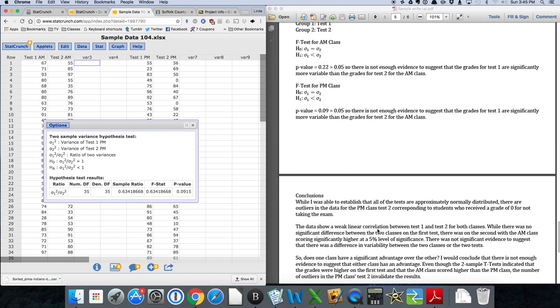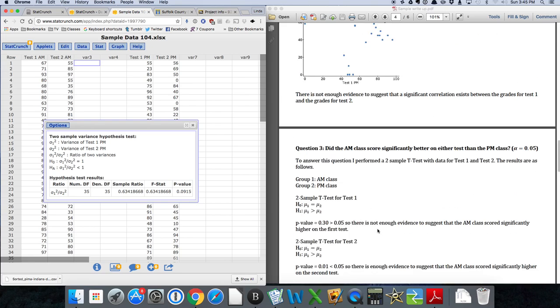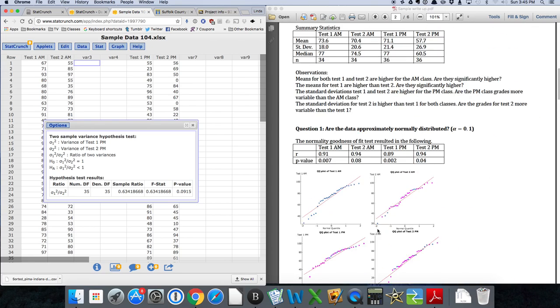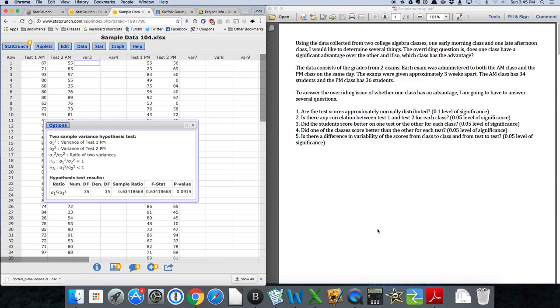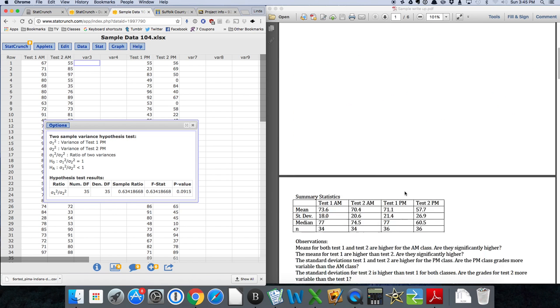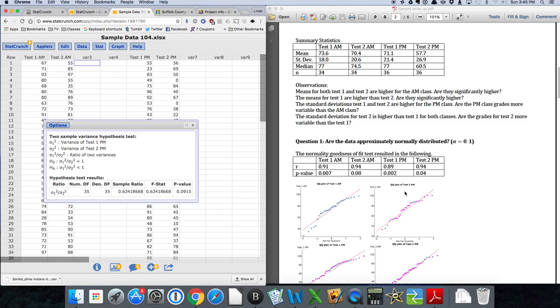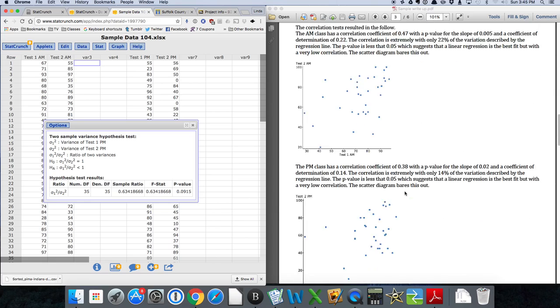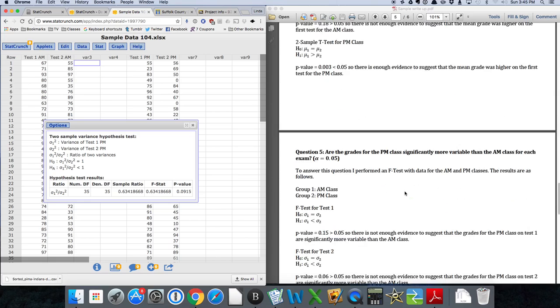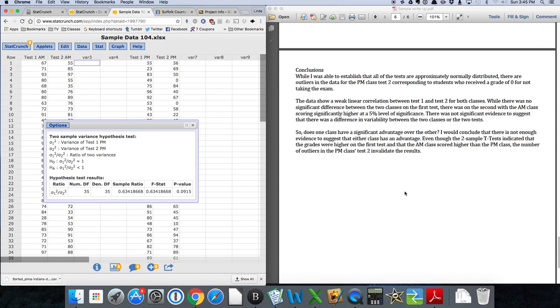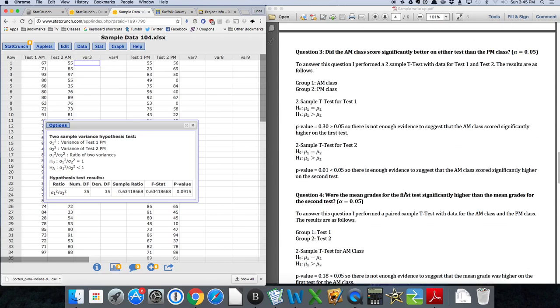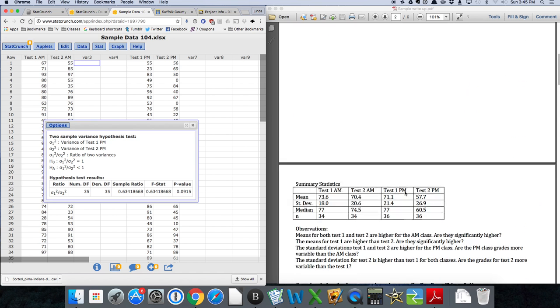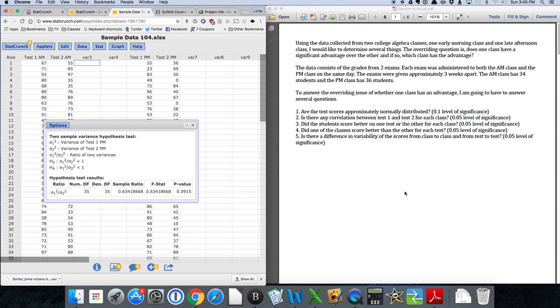Okay, I know I went through this kind of quickly. I am going to go through it much more slowly in class, but I want you to use this as a model for, first of all, what I'm going to give you on the project and what I expect to see you do for a write-up. It's not going to be quite this long, I promise. I did a much longer and probably a little more involved analysis than you're going to need to do. But you can use this as your model.